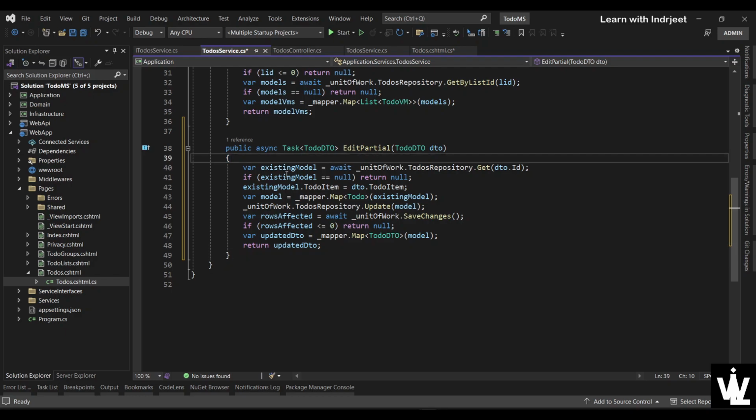This function, we are using the dto.id property to get the existing model that is there in the database. If that is null, we return null.